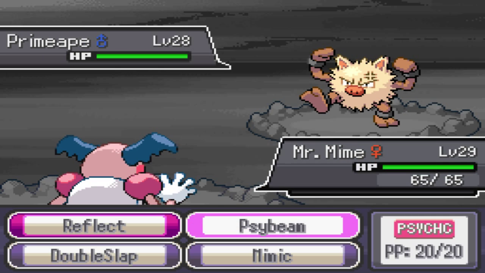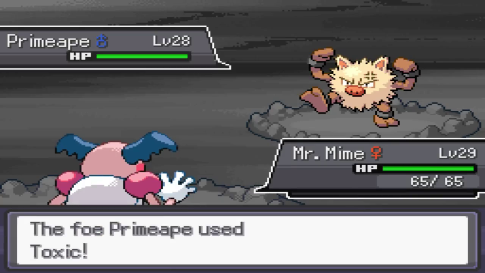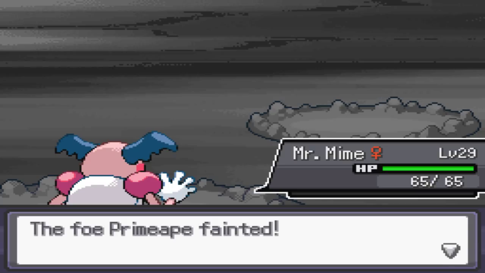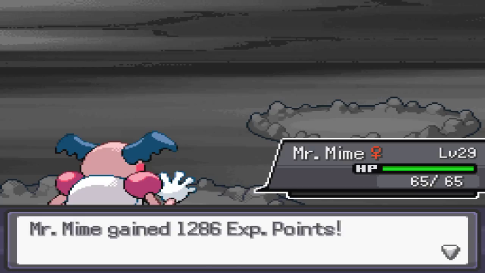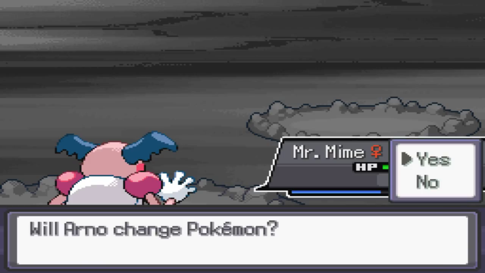Starts with the Primeape, and now immediately before we even start, this is where RNG Fest can go. All right, he can use a few different abilities. So let's see what he does. Toxic, perfect, and he missed. So that is the ideal start, and I get a crit. That guy is gonna get one-shot pretty much every time, as long as he doesn't do too much damage to me.